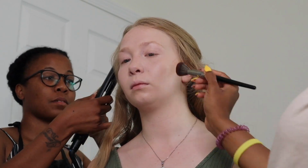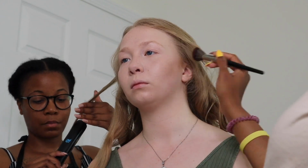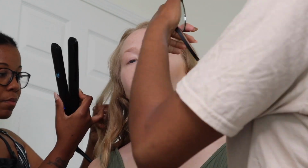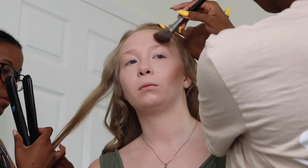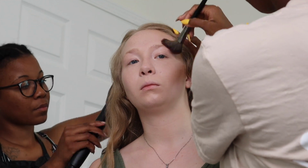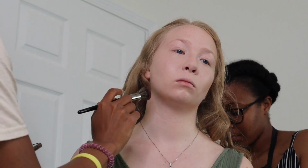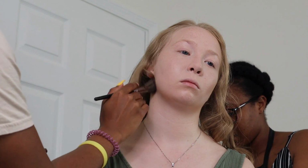So once I got everything even, I decided to add back all those natural shadows, not anything crazy, because this was a very light and flattering look. I didn't feel like I wanted to go in very heavy or dramatic. With bridal trials, you could always just go light, and then if they want to add more, you could always add it, versus going in super heavy with something and them not liking it, and then it's really hard to tone it down afterwards.